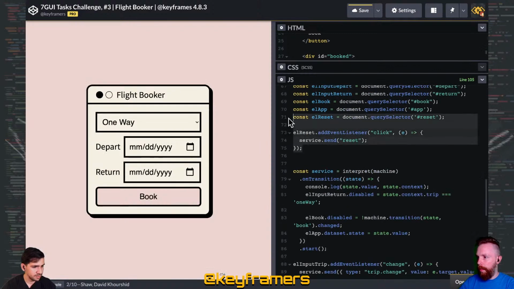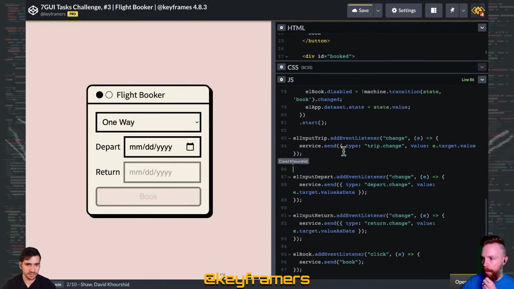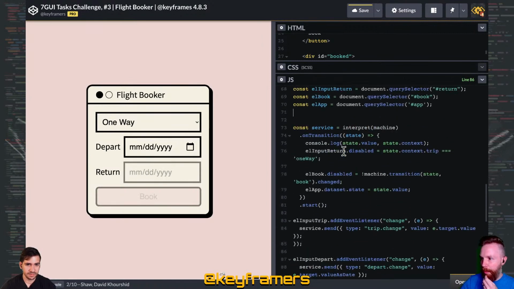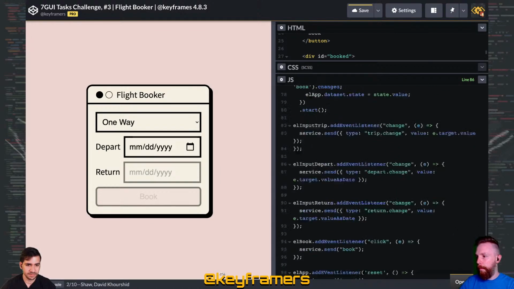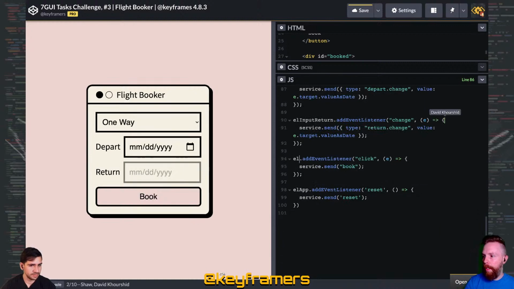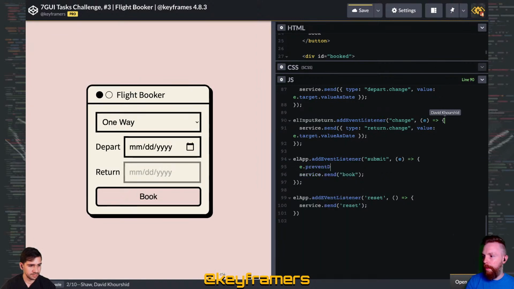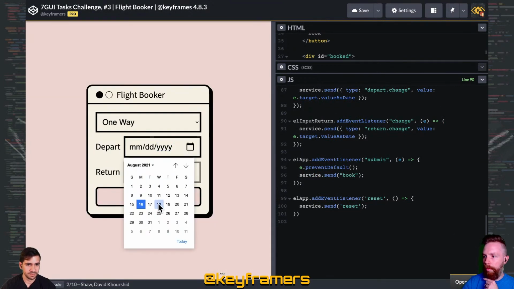We currently are, but I can remove that and see. And we could even use, instead of clicking book, submit on app. So app.addEventListener submit, e.preventDefault, send service book. That should do it for us.